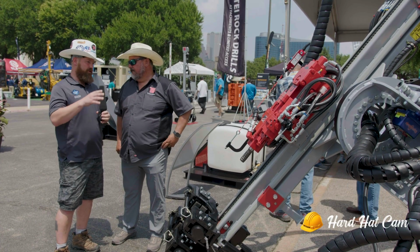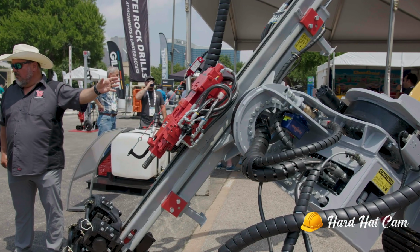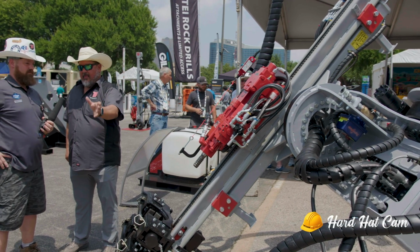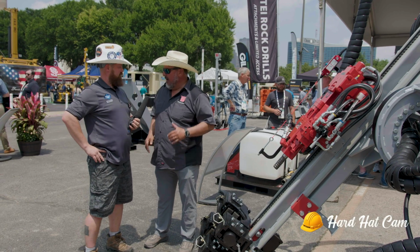Now, do you operate the entire system from the cab, or do you have the ability to walk out? Oh no, Rick Marshall would put a hex on that, right? You can't be operating drills from inside the cab. You can have an operator in there to move the skid steer around, and then these are all fully remote, so you can have the driller next to the hole, making sure that everything is lined up perfect. Perfect scenario for safety and perfect for the customer.